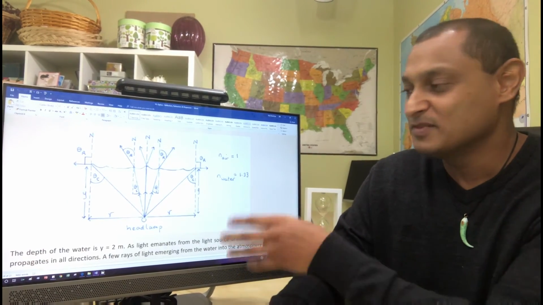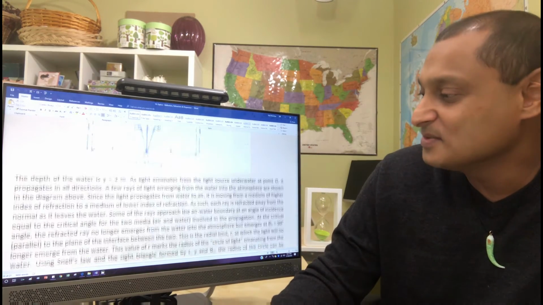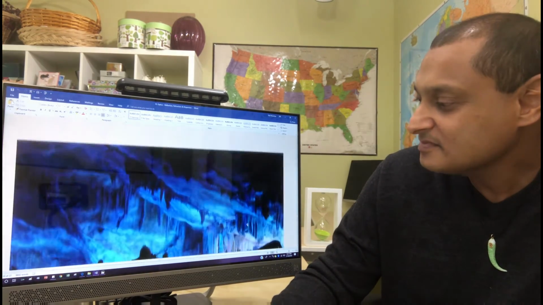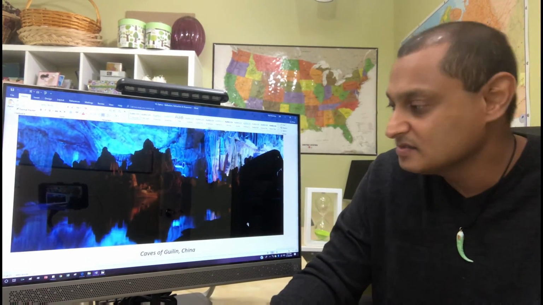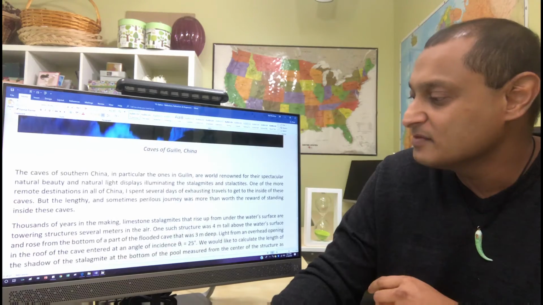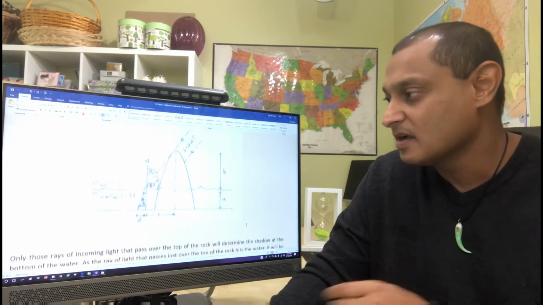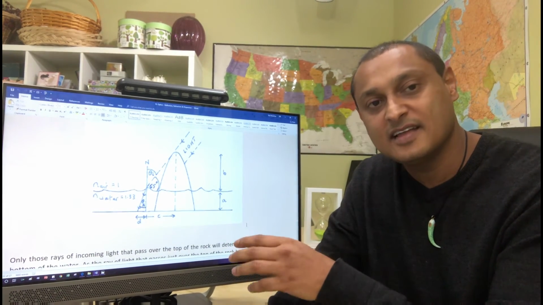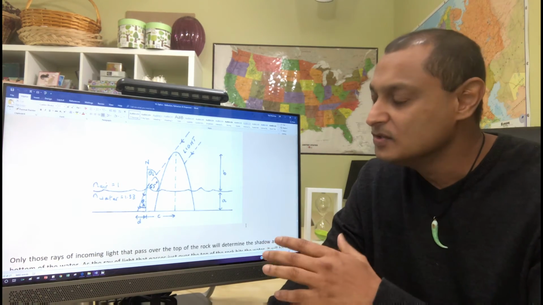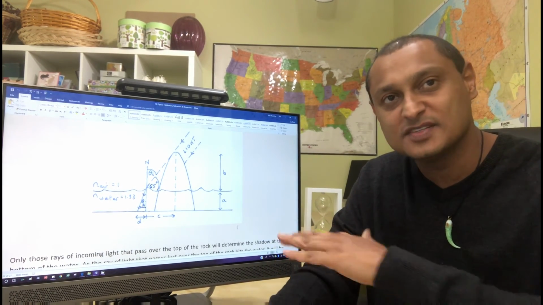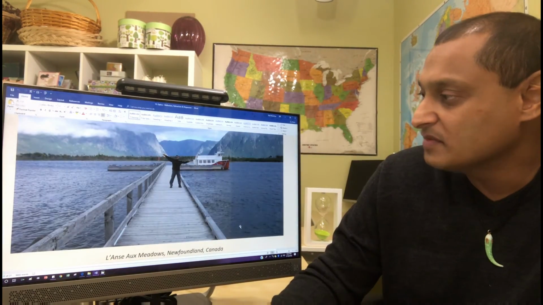Here's the solution to that problem of dropping my light into the water and having to go get it back. These are the caves in Guilin in China, in the southern part of China. On my trips to the Far East, I toured this cave over here. It's quite a fantastic cave, and the play of light in that cave is just remarkable. I talked about the stalactites and stalagmites and how they create shadows, which are very elusive as they form. They seem to move as the water moves as well. Very interesting phenomena in those caves of Guilin.